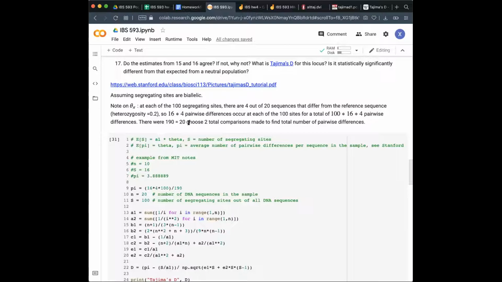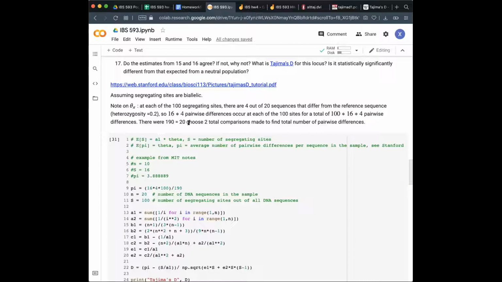Wait a minute, maybe it should give you it. So wherever we used heterozygosity, this is going to be easier if you do it the other way around. If you start with 100 sites and make the frequency of one allele p, the frequency of the other allele q, and make 2pq equal to 0.2, and from there derive the average number of pairwise differences, you will find it is 2pq.